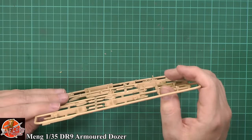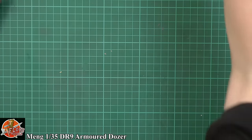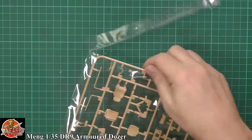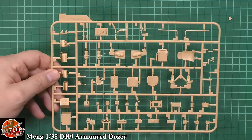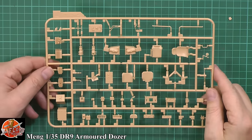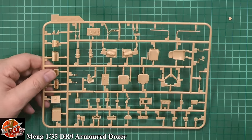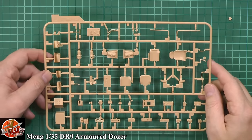A couple of swipes with the sander takes care of any burring — no real problem at all. Lots of plastic for your money, which is nice to see. This isn't just a shake-and-bake kit — it's going to take a little bit of work, but the parts are big, chunky, crisp and will give you a great looking result. You could do multiples with this, put it on the back of a lorry — it's pretty much limitless.